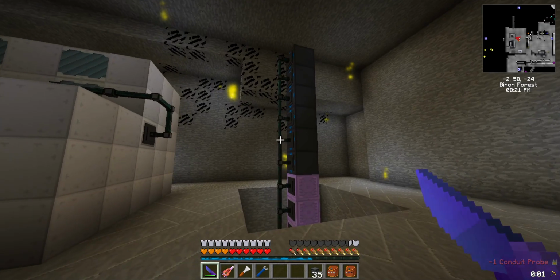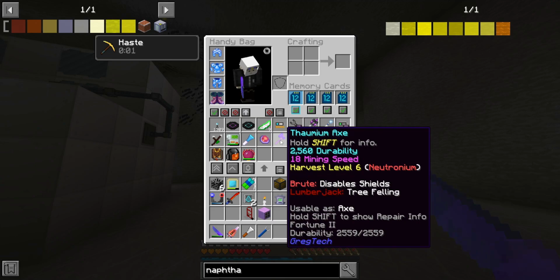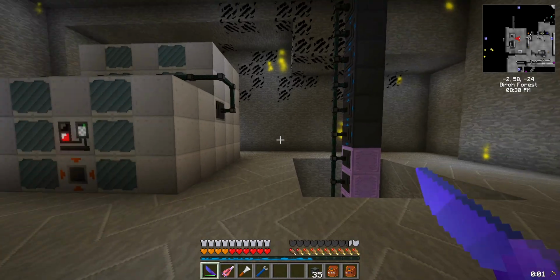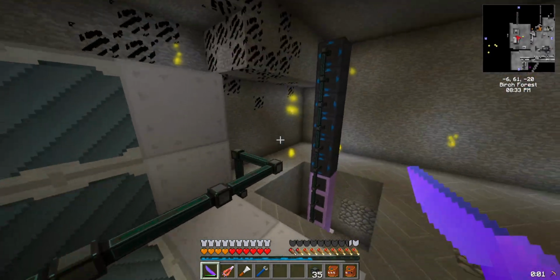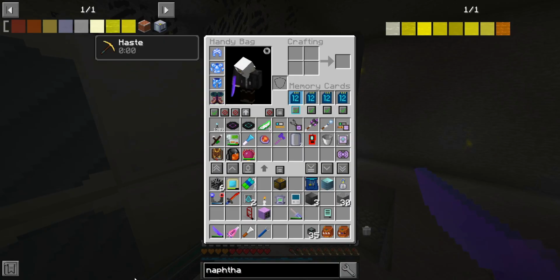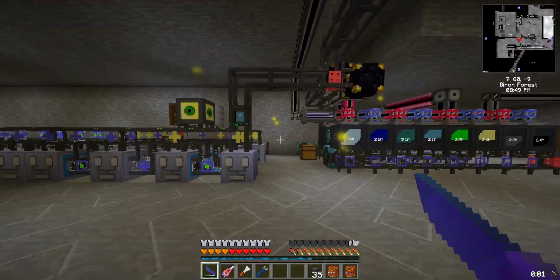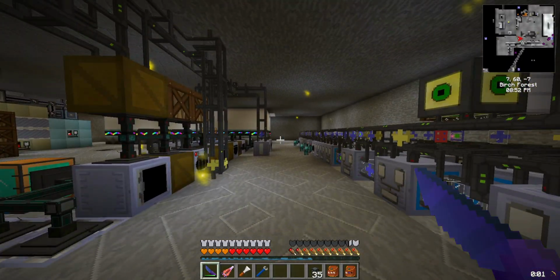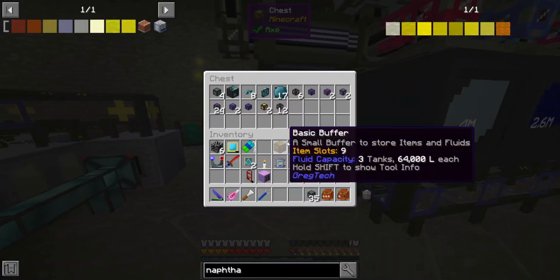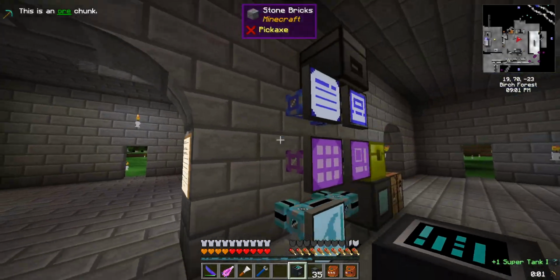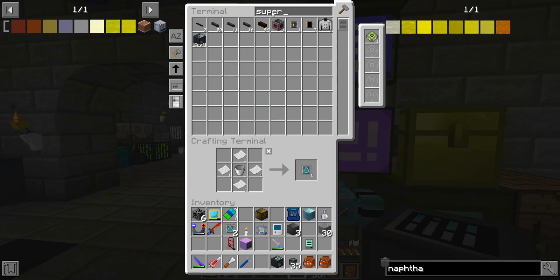Alright, and then we're going to need some tanks. We are storing... Where was my spreadsheet where I had a list of what we're actually storing? Oh, it was not my spreadsheet. It was my MS Paint. Here we go. Okay, so we're going to need 7 tanks for storing stuff. Actually, 6, because helium is going to go somewhere else. But yeah, we're going to need 6 tanks for storing stuff. Do we have a super tank over here? All right, I'm going to steal that one, and then we're going to make 5 more super tanks.